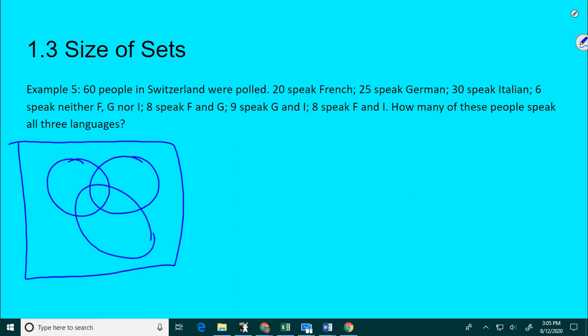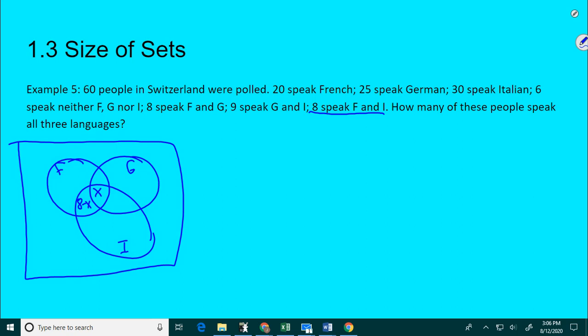So we have 3 different languages there: French, German, Italian. Okay, if we look at this, so we have 25 that are German, 30, we have all these numbers, but we don't know this inside part. So you can set this up. There's one way to do it that's a huge pain. Like we can start here, F and I is 8. So you could write this as, this would have to be 8 minus X. You can have X's all over the place. It's awful to try to do.